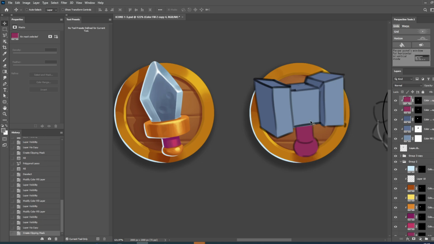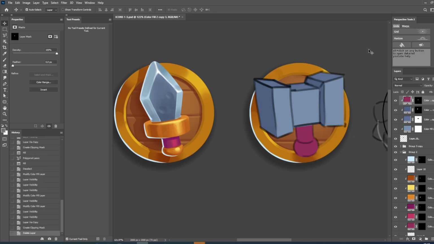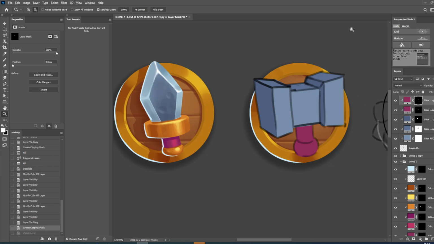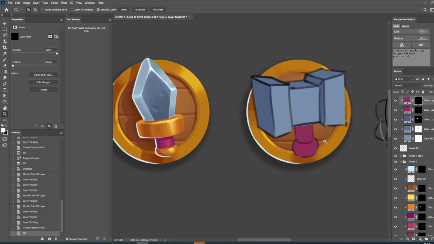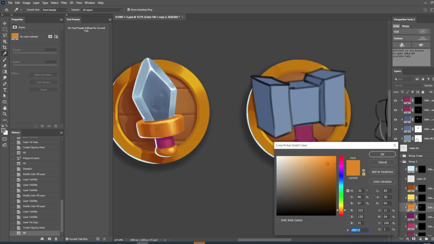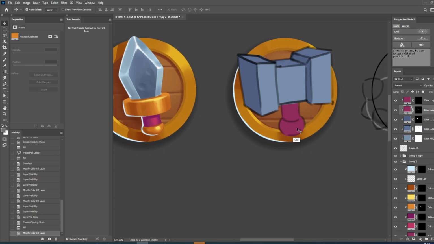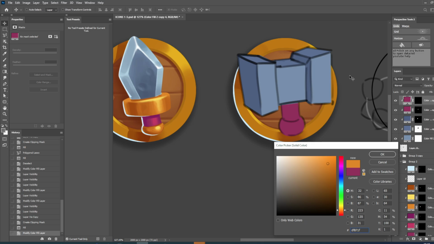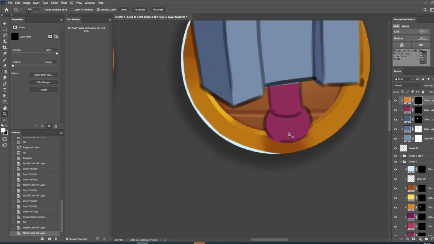And also the gold material for the down part of the handle. This is the main solid color yellow layer. Let's paste it here and select this part.